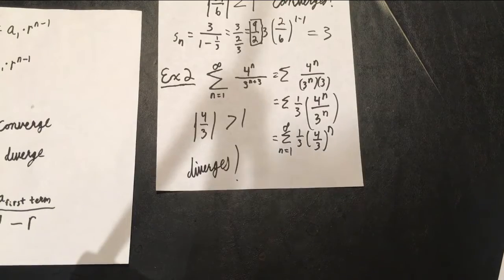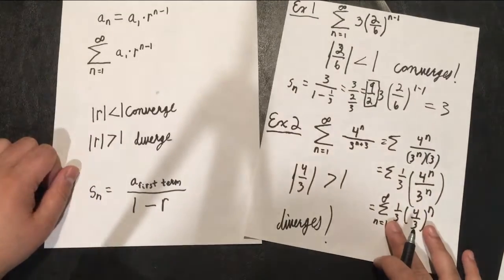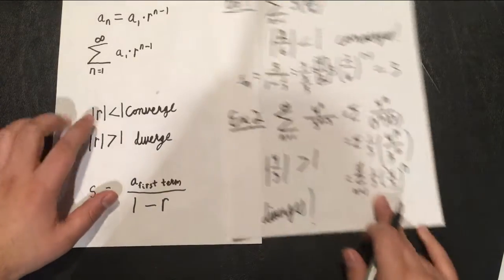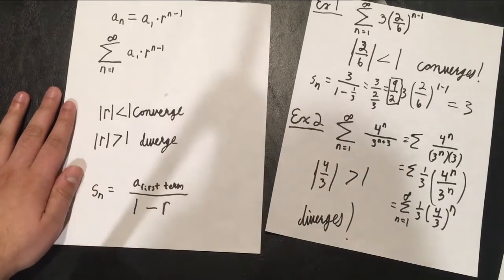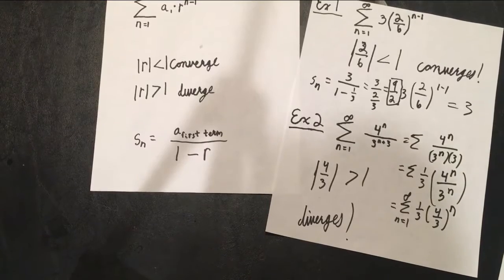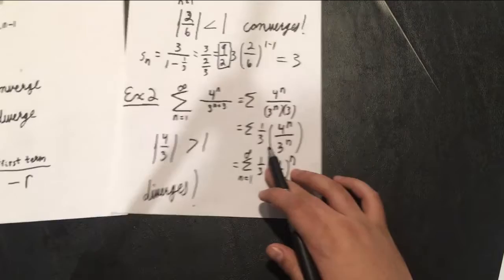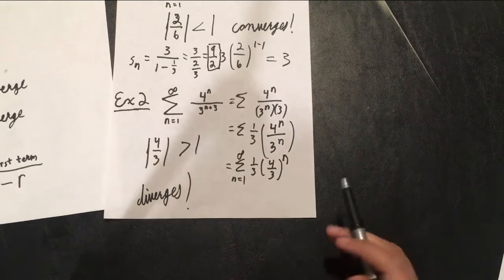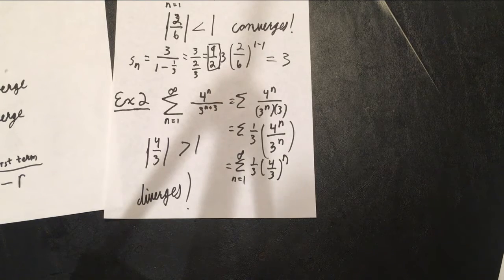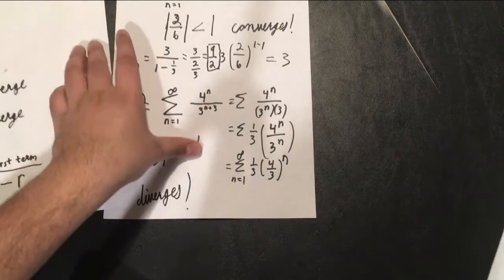All right, and like I said, the easy part is just checking these conditions, right? Once it's in this form, all we have to check is, is the rate greater or less than 1? And if it's less than 1, we can find what it converges to. That's the actual calculus portion of it. How to get there is a complete algebraic approach, right? You have to be super strong in algebra. It makes calculus so much easier. All right, next example.